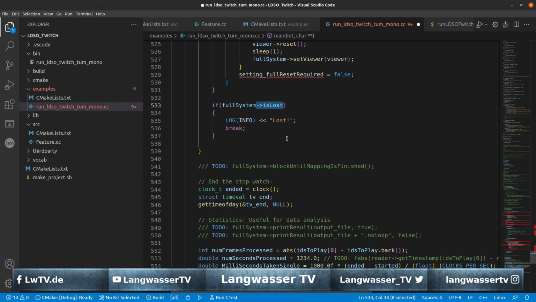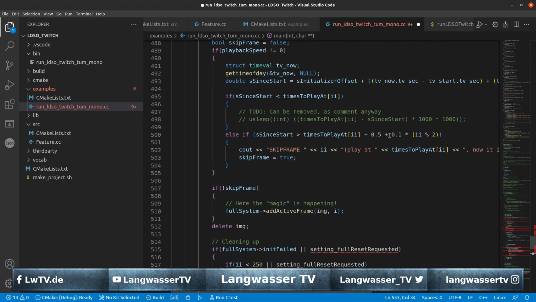So basically the environment is changing very drastically, which can happen by a quick camera movement or a quick change of the environment, for example. Then the system is lost and the LDSO does not know what to do next and is basically just standing there and lost.